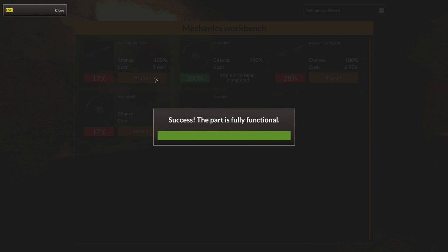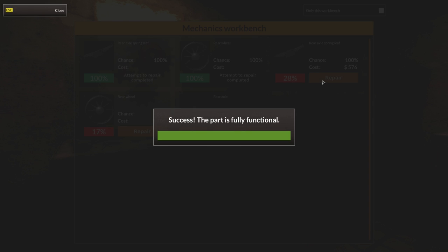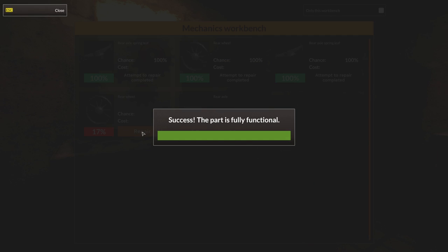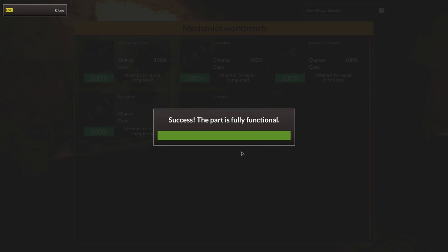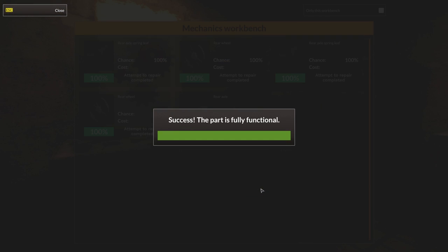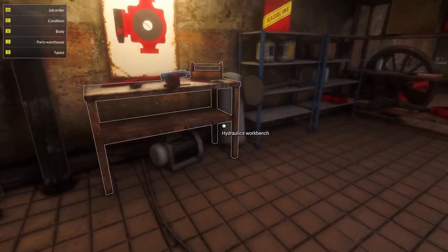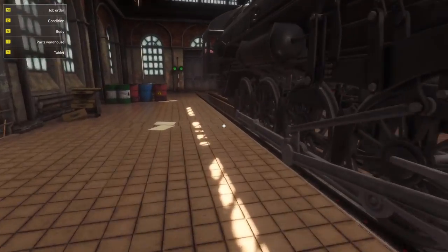Yay! Should be 100% on them, that's good because they look expensive. 100% on that. 66 on that. Good. Fully functional! Very good. Okay, let's go put it back together and this job's done.